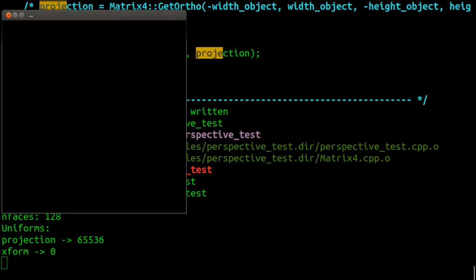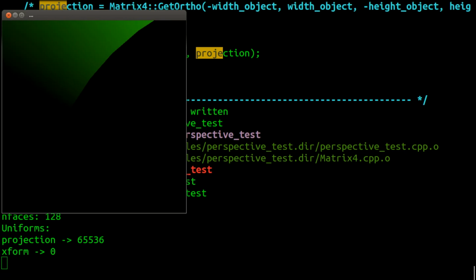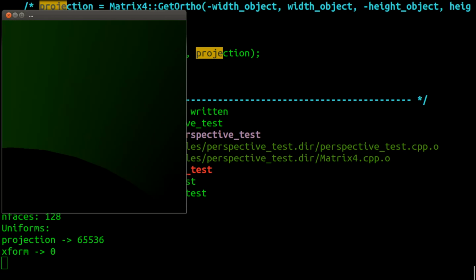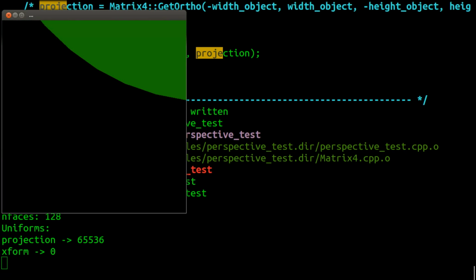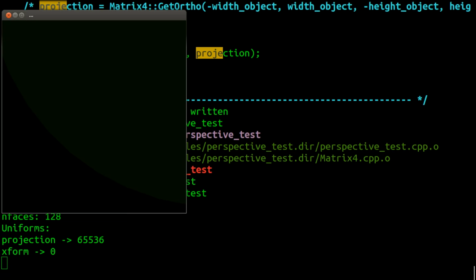And is it? It's really hard to tell. That doesn't look great, does it? But if you look around, it seems that we're inside the cylinder. Why is that? Well, right now our object space, the cylinder was defined around the origin.